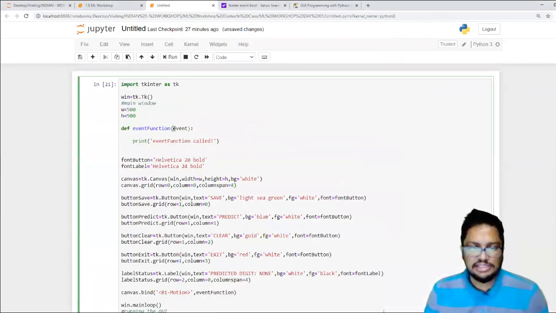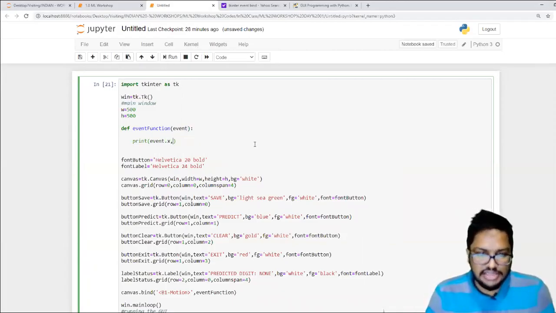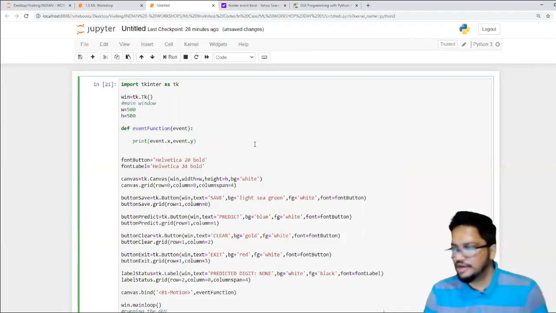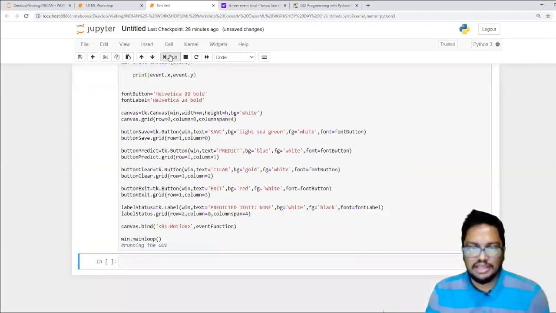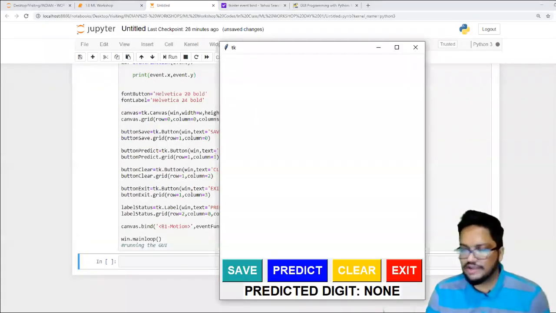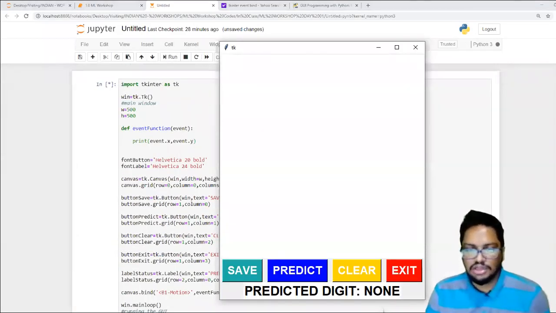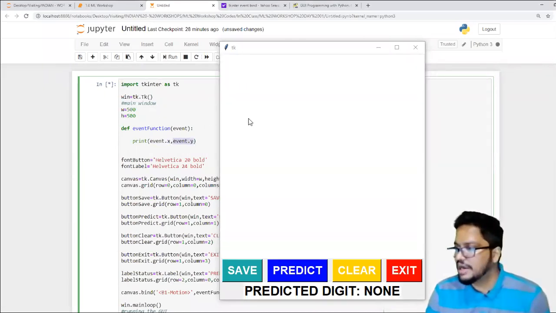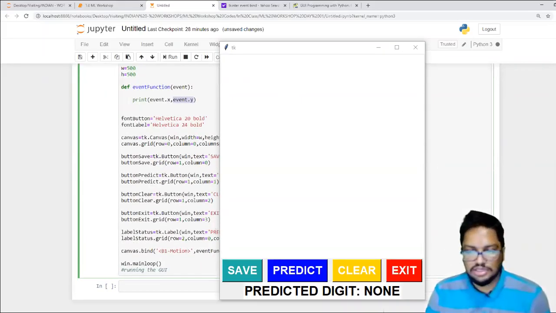And this event passed here simply gives you event dot x and event dot y. What do we mean by event dot x and event dot y? When this event function is called, it gives the x coordinate of the mouse pointer and the y coordinate of the mouse pointer. So let me show you some.